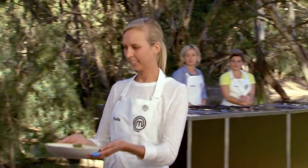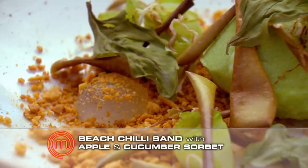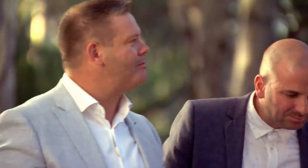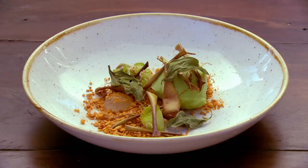Next up, Carly. A spicy chili sand, a cucumber, green apple and basil sorbet. Oh, yeah. Visually stunning. It's a very thrilling, exciting dish to eat. I'm really glad today we're not picking a winner because I think we've got some truly inspirational cooking today. That is wonderful and that is delicious. So keep doing it. Amazing. Thank you so much.